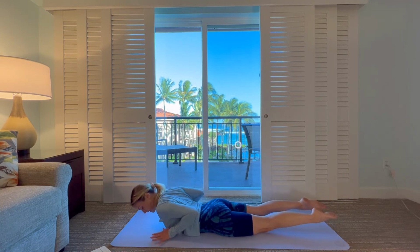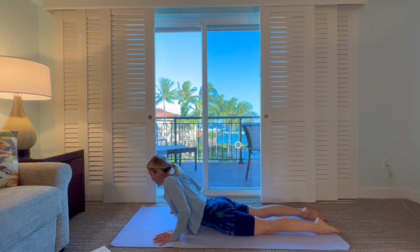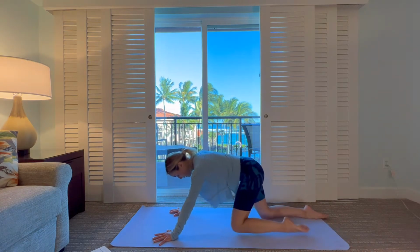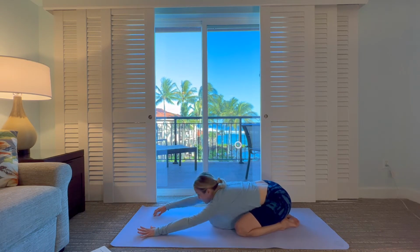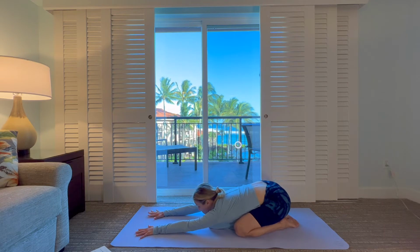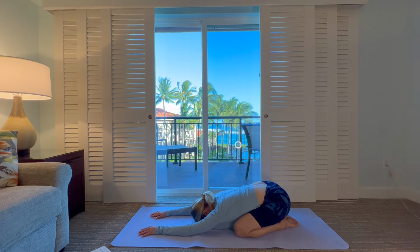Good. Pressing the hands down on the floor. Legs release. Bring the hips up and back. Make your way into child's pose. So we bring the hips to the heels. Fingers reach out towards the front of the mat. And then soften the forearms to the earth. Notice the sensation in the lower half of the body. Another little moment here. This is deeply grounding and stabilizing.